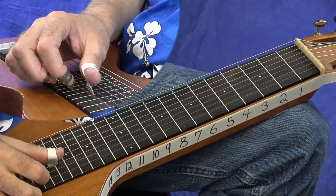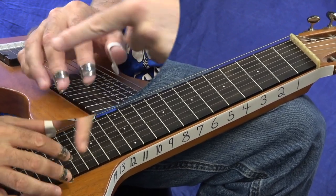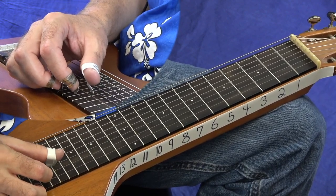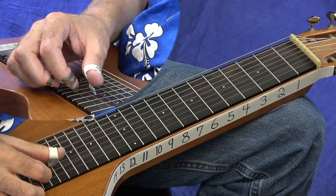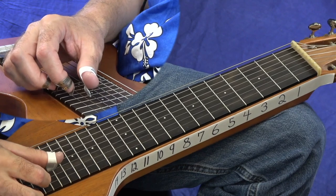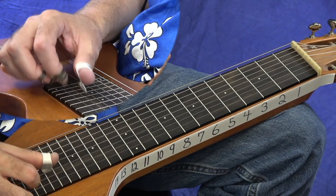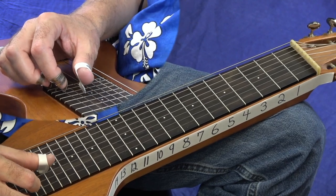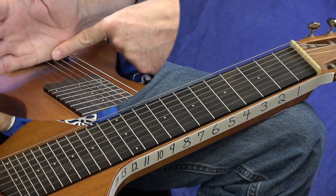The thumb should be in front of the index, and these fingers are curved. You don't want your fingers out. Grab strings three, two, and one. Notice how I've got the palm — this part of my hand — on the strings, with curved fingers. This knuckle is the highest part of my hand, and that's pretty important. When you're plucking, you don't want these fingers to collide. Your thumb pick goes in front of your index. A great exercise is grabbing strings three, two, and one, then stopping with this part of your hand.